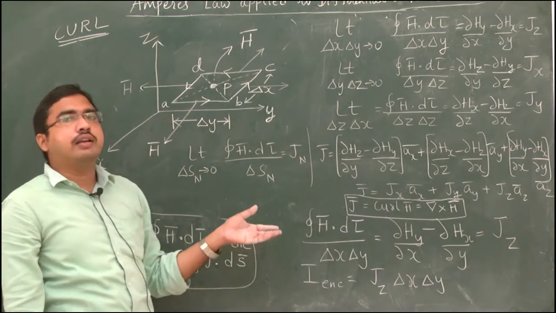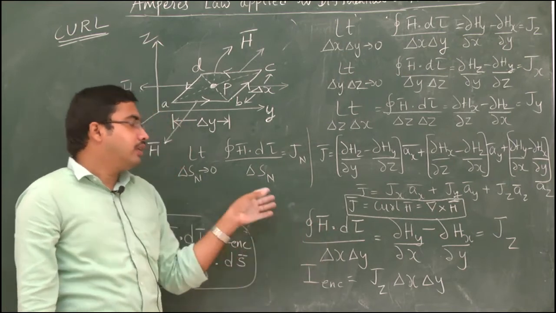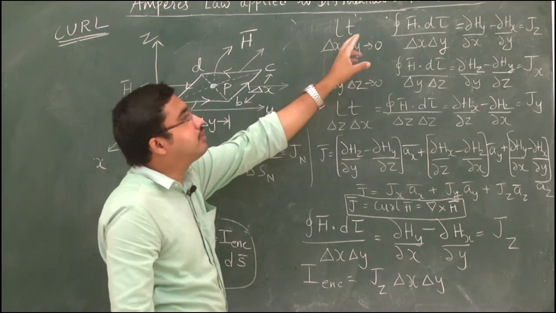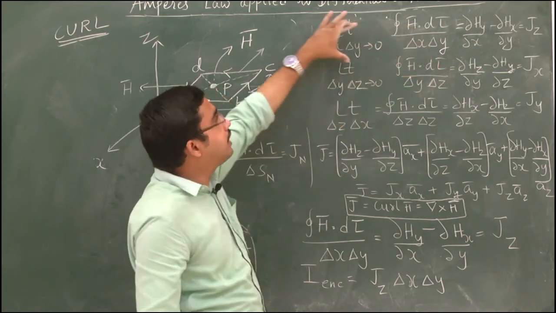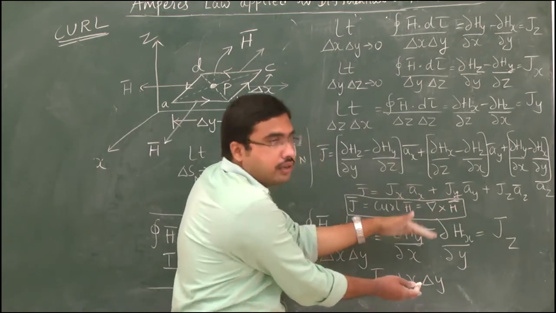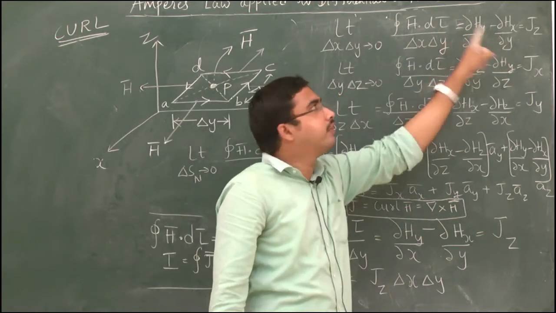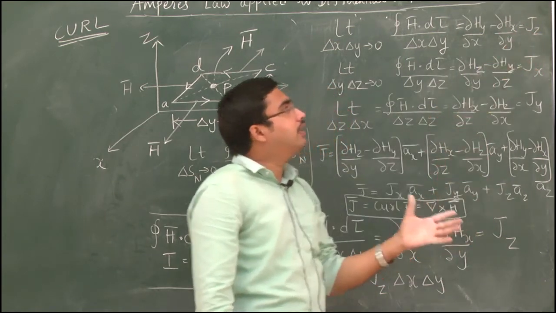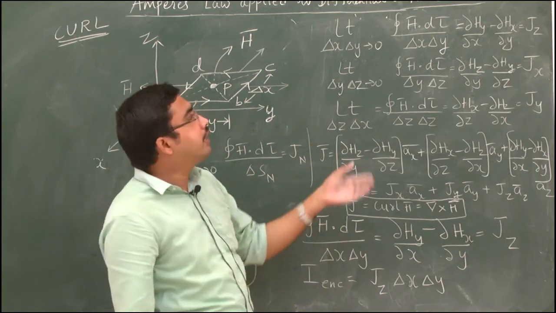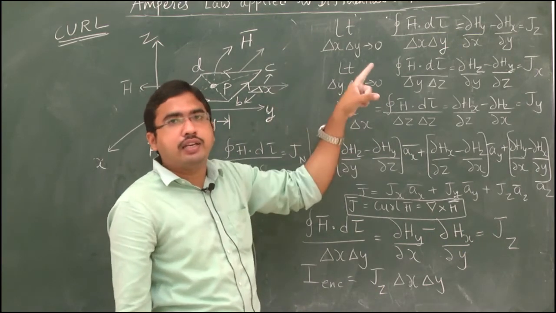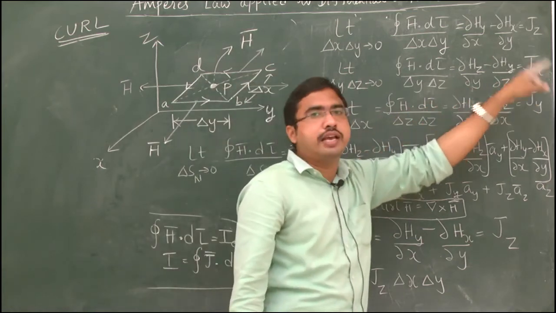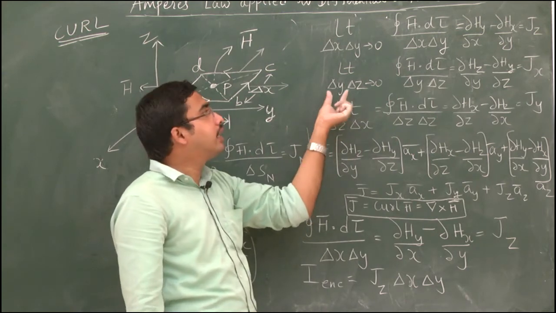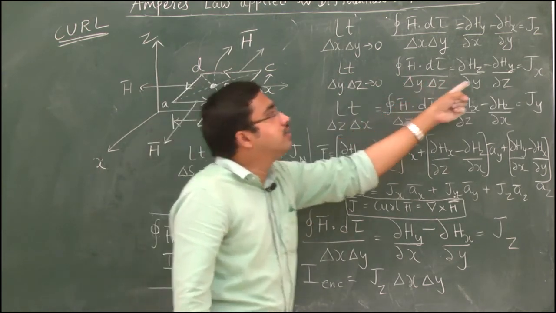Similarly, we have calculated the expression when you are looking from delta x delta y, which means from the z side. If you are looking from the z side, this is the formula. What I have obtained here, I am writing here. This is the formula for current density J in the z direction. Similarly, by using the same procedure, we can calculate the current density J value in the x direction also. X direction means here we should take the area as delta y delta z. And this is the formula for that.